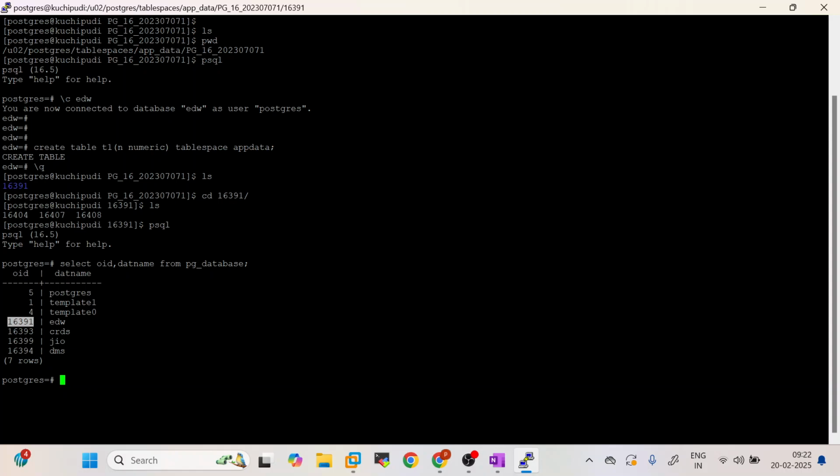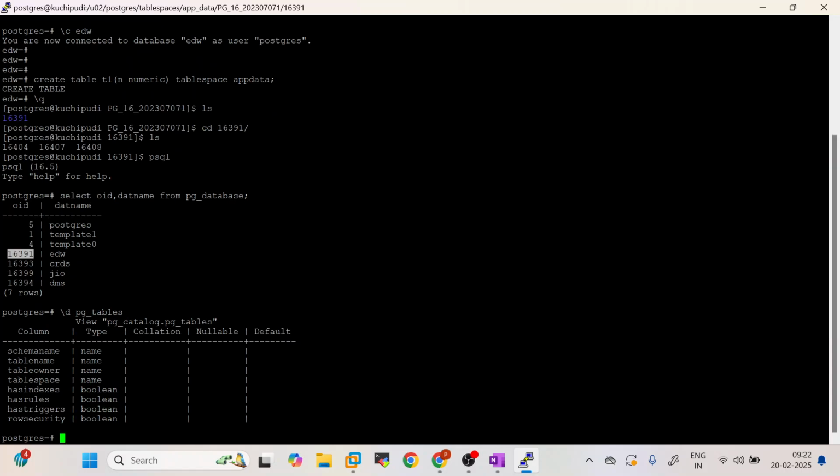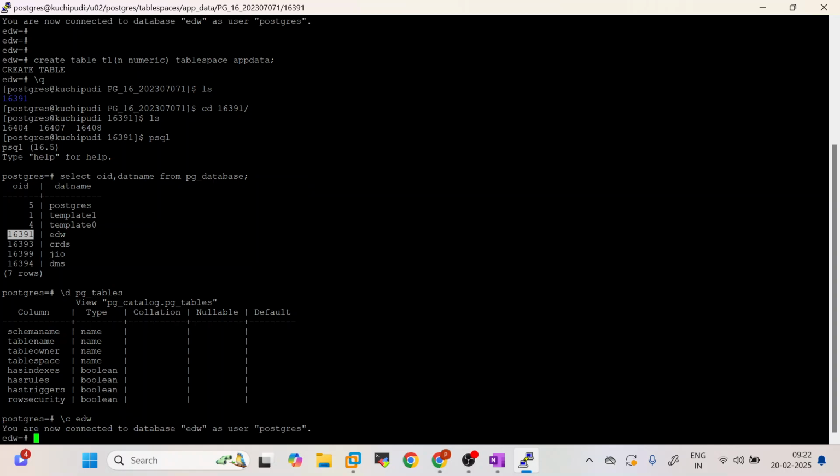So how can we check the tablespace of a particular table? There is a data dictionary called pg_tables from which you can check the tablespace name for a particular table. Let me log into the EDW database again. Now \d pg_tables.